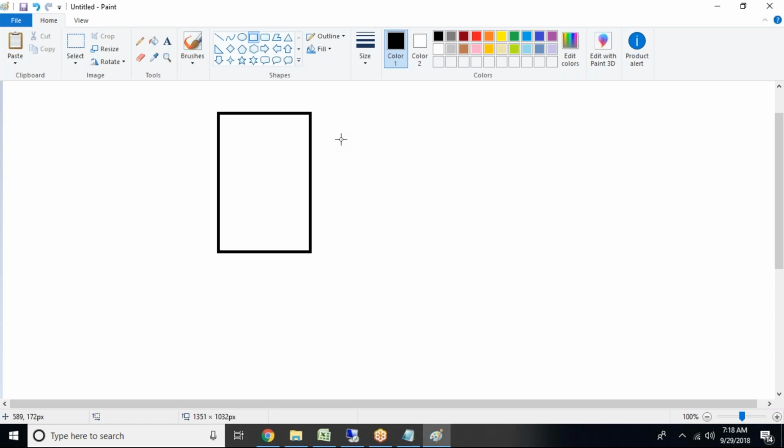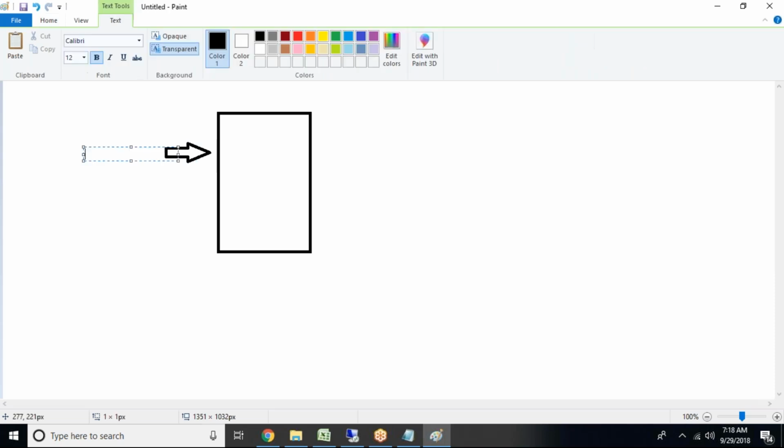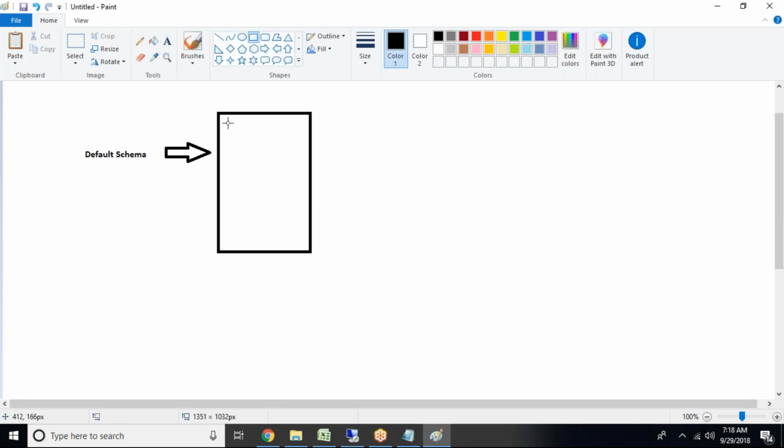So schema is like a table of those classes and attributes. So the Active Directory schema is there, which contains those classes and attributes. When you install Active Directory, it comes with a default schema. So it will have a couple of classes and attributes for system, users, security groups.